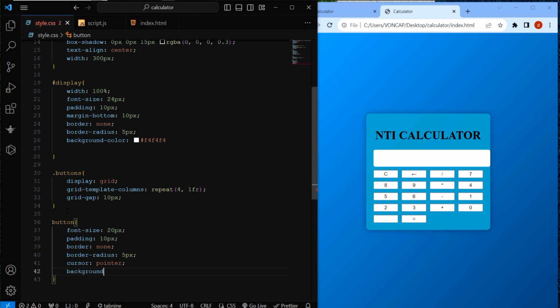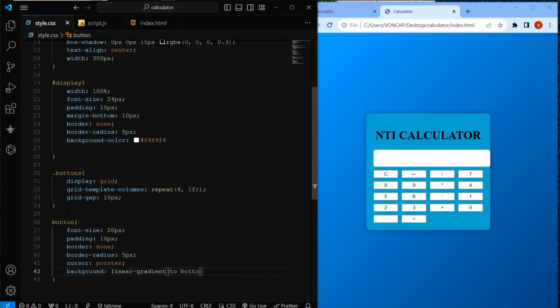Then we also need a background, and the background should be linear gradient color. Then we have our to bottom, and also we're just making use of this color here, 006A. You can just apply it, or you can just choose any color of your choice.